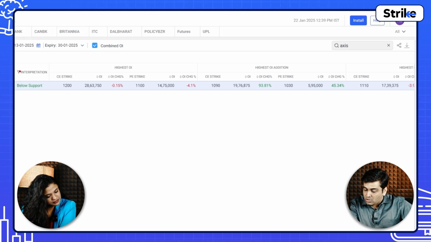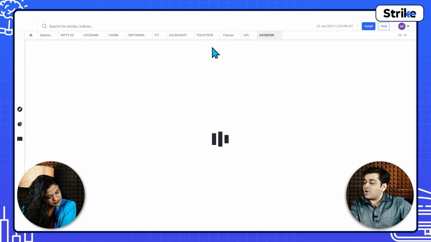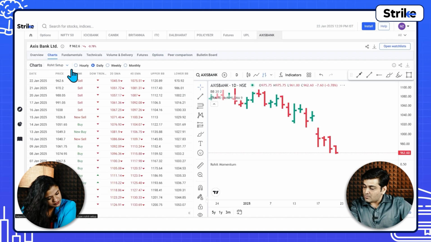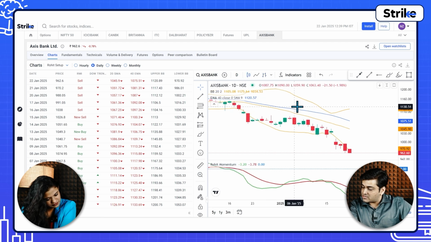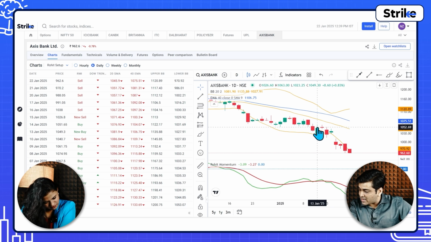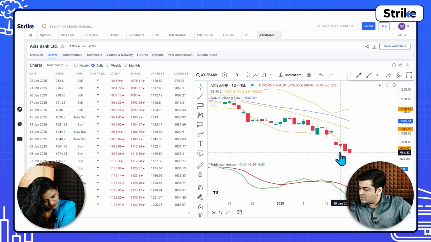So again, now you click on this particular icon, look at the chart in detail. You can click on this chart on 13th. Yeah, look at this 13th. So on 13th, over here, prices had broken below a support level and was trading somewhere over here. On 13th, there was a slight bounce back. But you can see after that, prices almost from 1050, it's now trading at around 963, 964.